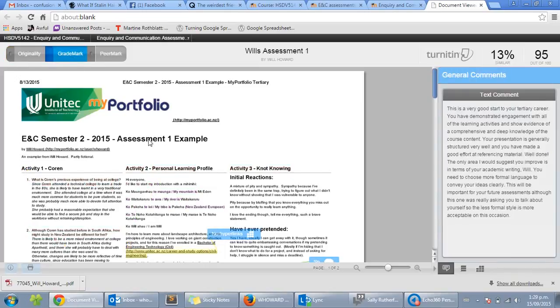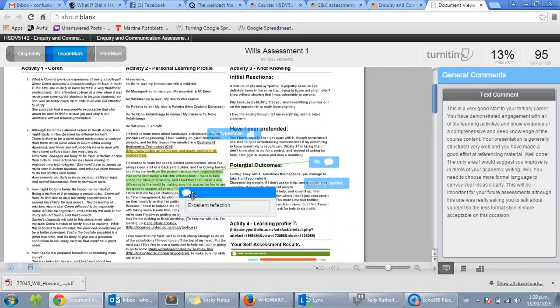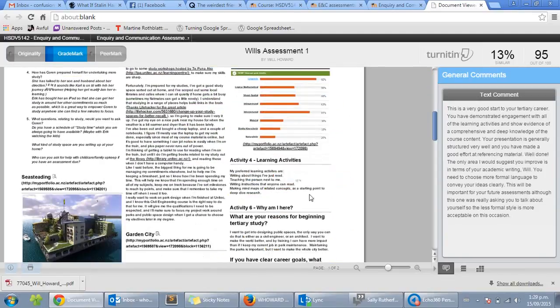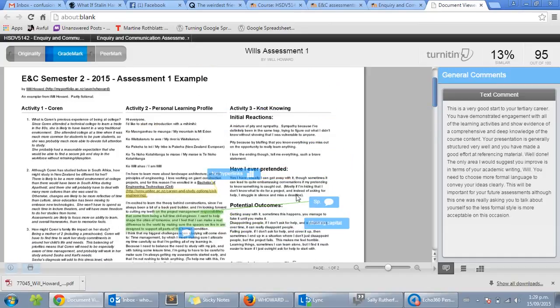Now, if we're looking at grade mark, we can see on this essay there's been a few comments put on. And so I can scroll through to see comments that might be highlighting a section. And if they're highlighting a section, they'll be coming off and saying exactly what's happened there. And on the right-hand side, I'll see a text comment box. And this has got a section just describing the essay, and that's going to be most of the informative stuff from the marker.